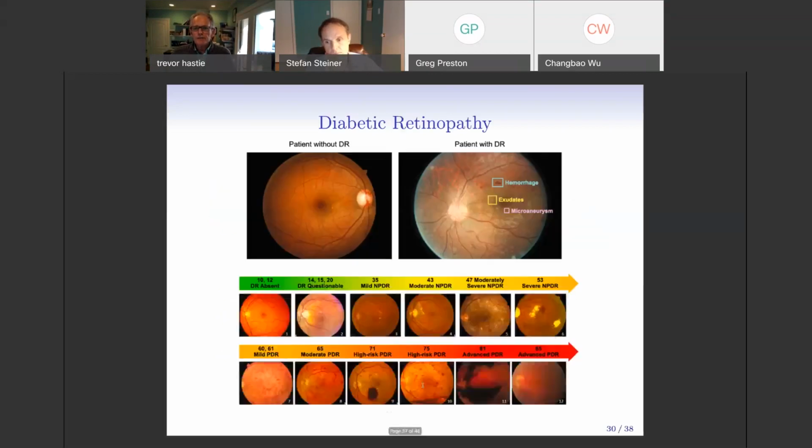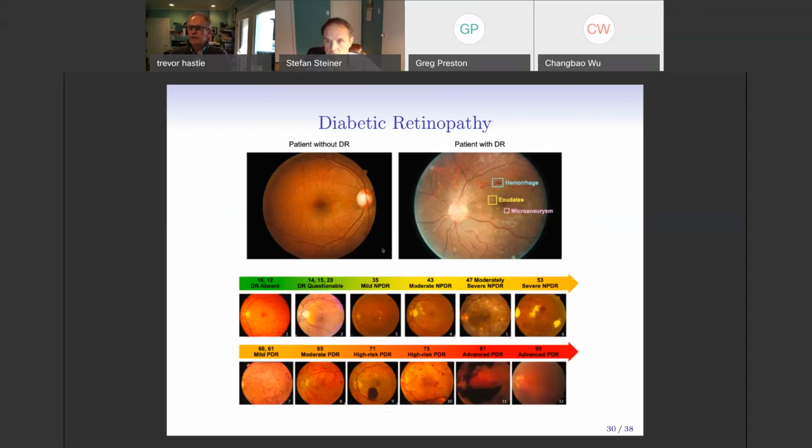So I'm going to give you 2 examples. One I didn't have anything to do with, but I was so impressed with the results that I thought I'd just let you know. So this is diabetic retinopathy. Diabetic patients often have this problem with their eyes, and you go into the optometrist and you get a picture like this taken of your eye, and then somebody looks at it and finds some abnormalities. They'll find little hemorrhages and things like that.